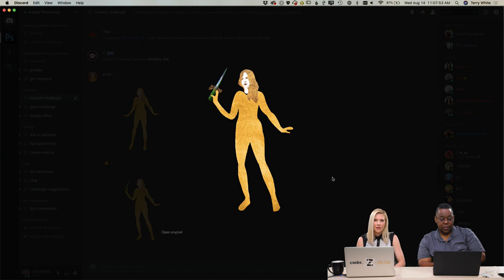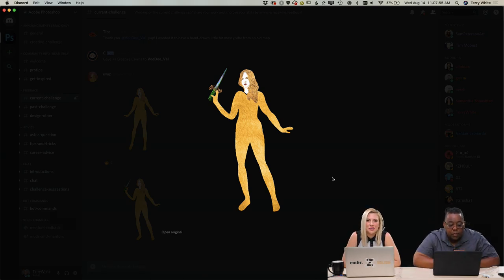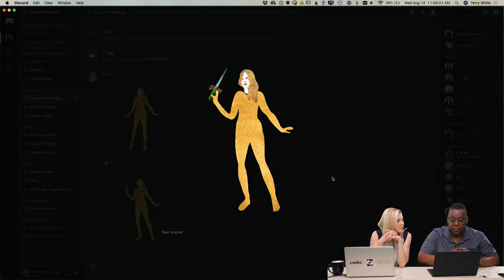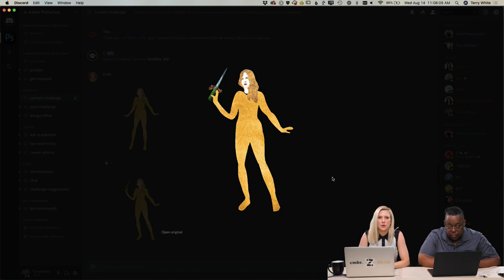Yeah, so this is a super cool texture. It's hard to see from this far away, but it looks like it might be a gold... Yeah, you can see it maybe closer here. Oh, kind of a gold foil, which is super cool. I like that you're using the tone-on-tone and just the simple facial features, too.